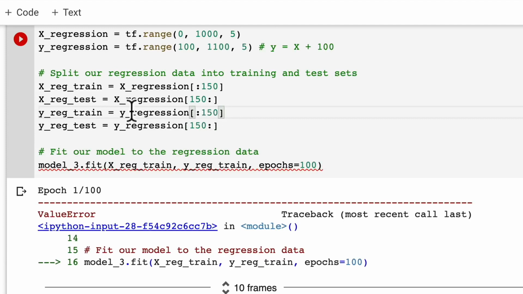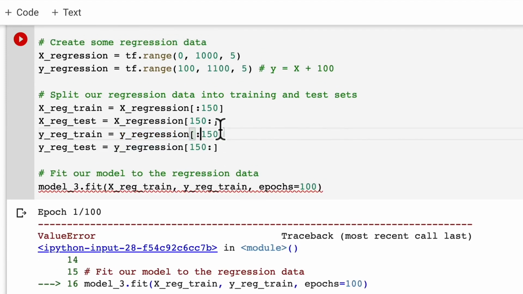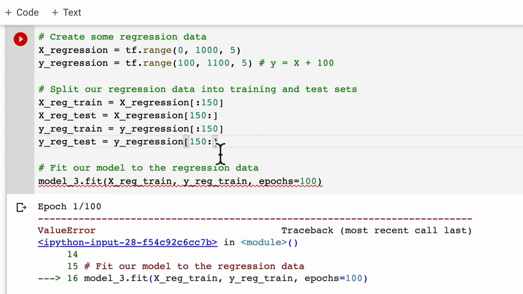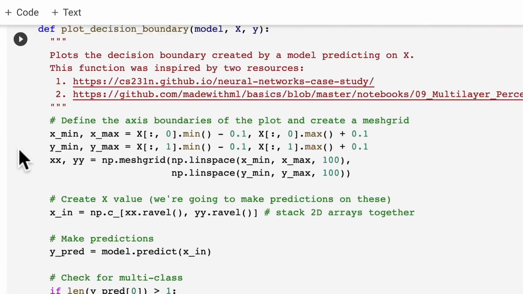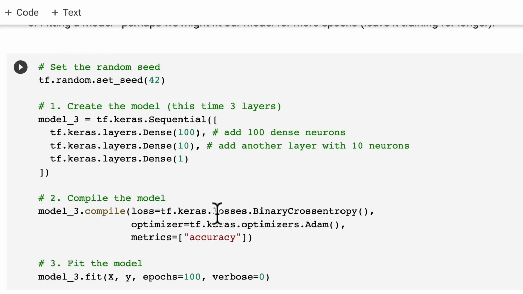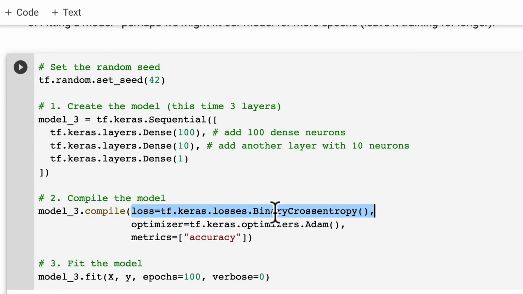So what's going on? We got train. Yeah, we've created our data sets correctly. Why hasn't our model worked? I wonder. So we've compiled our model for a binary classification problem. So we come back up here. Where's Model 3? Compile the model. We've set the loss function to be binary cross entropy. But what should it be if we're working on a regression problem? It should be something like MAE or MSE, mean absolute error or mean squared error.